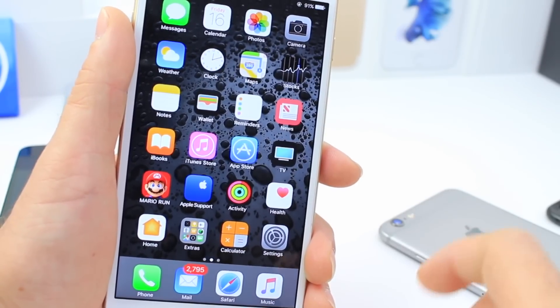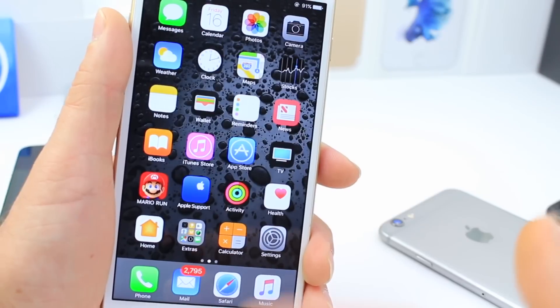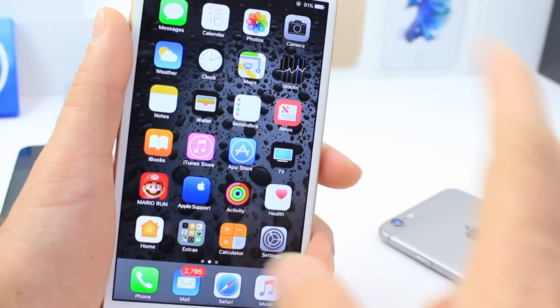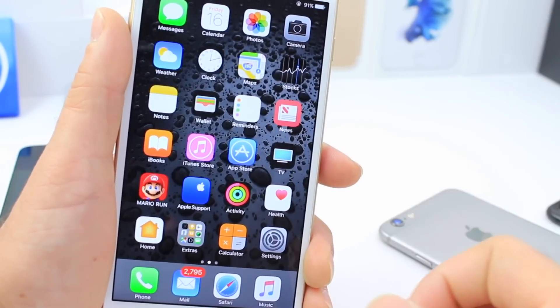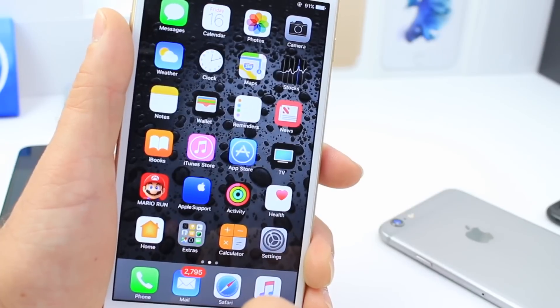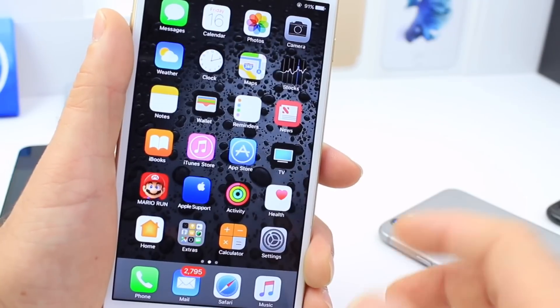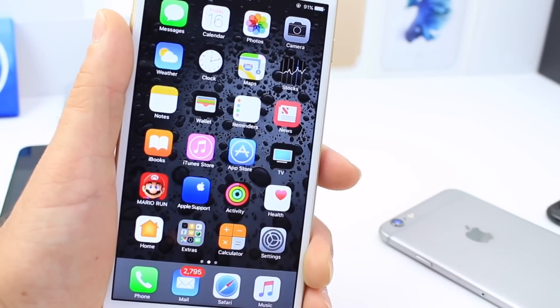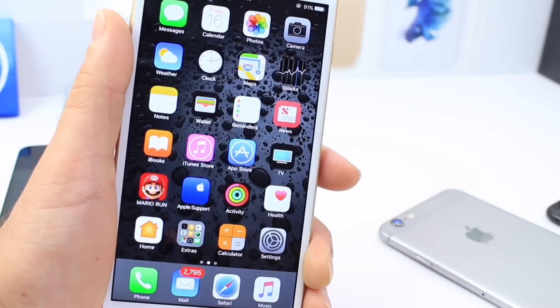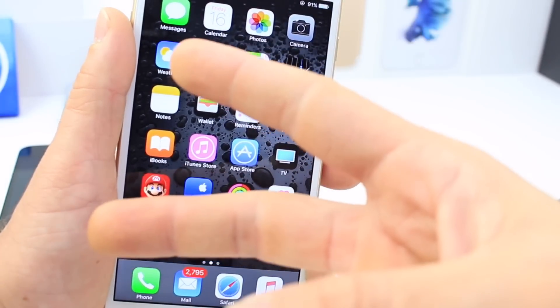Last but not least: when will this jailbreak be released, if it's going to be released? To be honest, I don't know — nobody knows. Let's hope for a jailbreak in the next week or two at the max. I'm hoping for before Christmas we should have a jailbreak on 10.1.1. That about brings it to this video guys — I hope you found it helpful, and as always, don't forget to stay tuned. It's been Night Device Help, catch you guys soon. Peace.